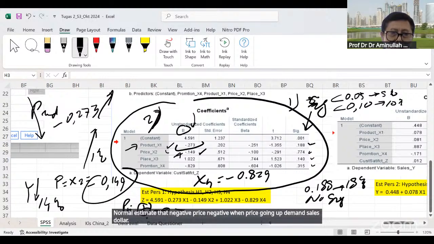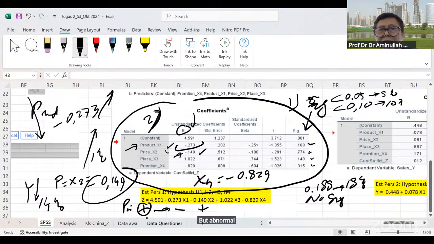But abnormal means special material, special species. For example, branded material, you buy something branded, the customer buys not depending on the price, but depending maybe on the brand image, social status, and so on.